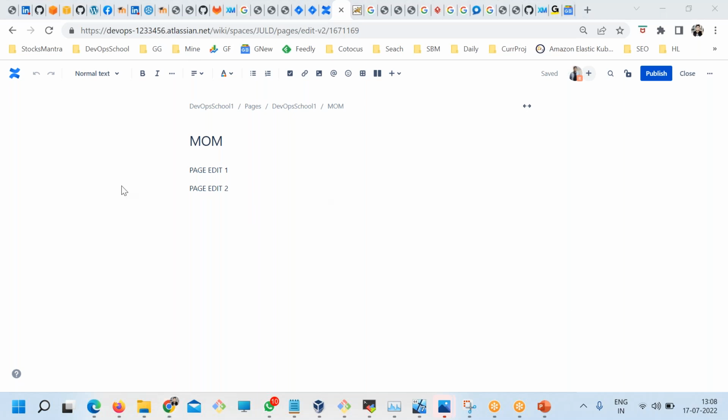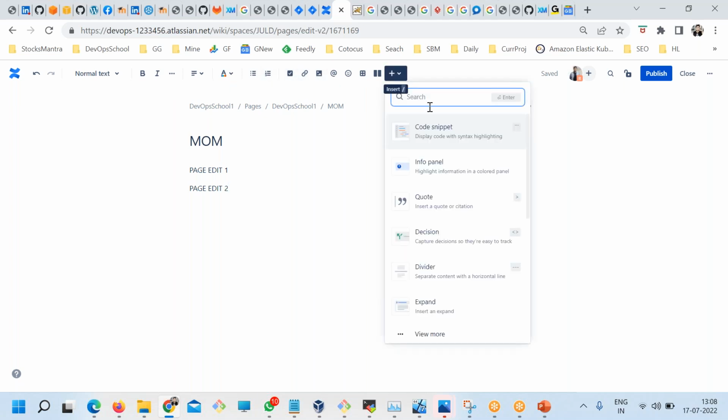So then you will say, Rajesh, are you talking about the bold, italic, normal text, this listing and all stuff like that? Then no, I'm not talking about this. This you will find in every tool, and I don't have to teach you what is the meaning of bold, italic. I think all of you know that, don't you? But here I'm talking about this one.